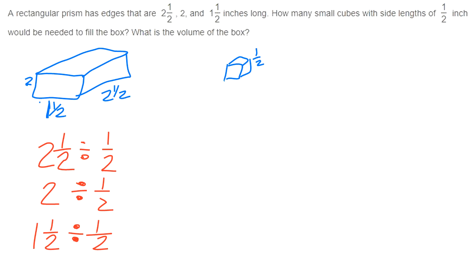Who can tell me how we divide 2 1/2 divided by 1/2? What do we need to do to divide? Let's just work at the first one right now. 2 1/2 divided by, perfect, Juan. We need to make the 2 1/2 an improper fraction. So what would 2 1/2 be as an improper fraction? 5/2, Melissa, very good. So we have 5/2 divided by 1/2.